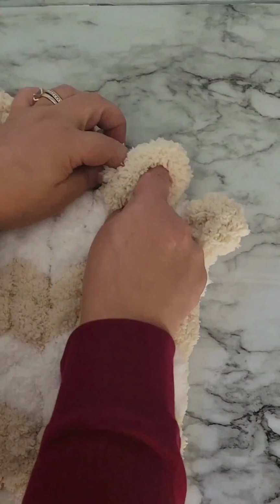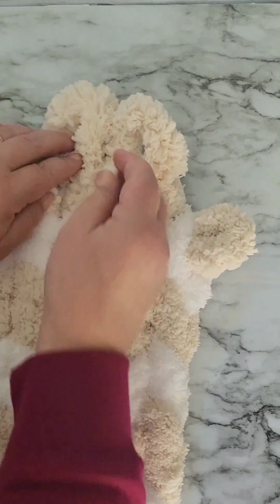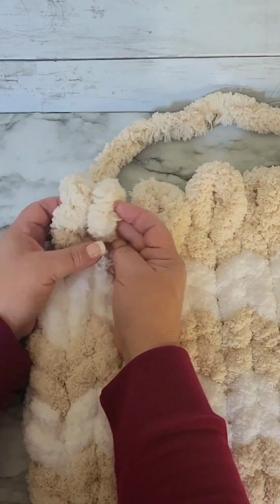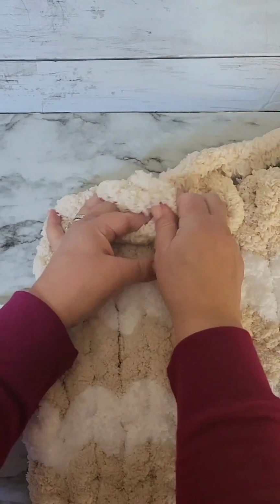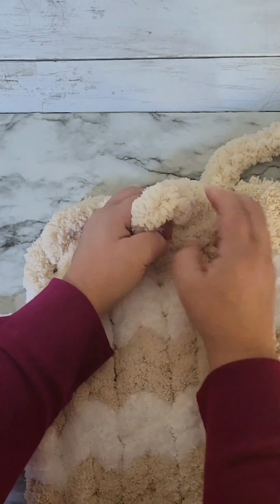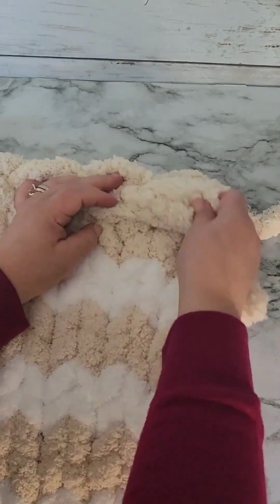The last 2 rows of your blanket will be beige, so making the border, you will make larger loops about 3 fingers. They make the loops to cast off your blanket. Sandwich the 2 loops together with the working yarn behind. The right hand pulls a working yarn through the loops to the left, creating a loop. You'll sandwich that loop to the next loop and do the same process until you reach the end of the row.